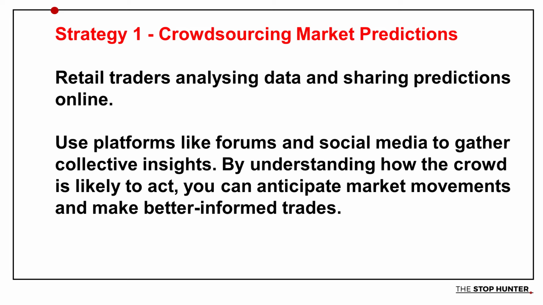Now, first one here, strategy one, crowdsourcing market predictions. The idea behind it: retail traders analysing data and sharing predictions online. So you could use platforms like forums and social media to gather collective insights. For example, Google Trends. What stocks are trading now? And by understanding how the crowd is likely to act, you can anticipate market movements and make better informed trades.